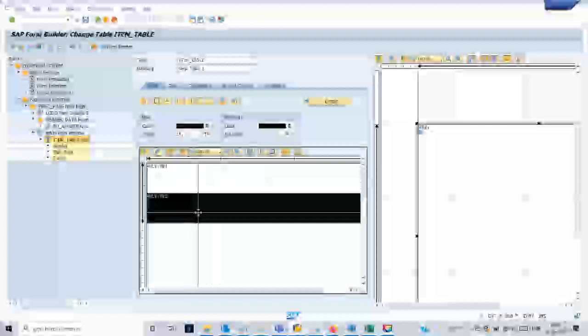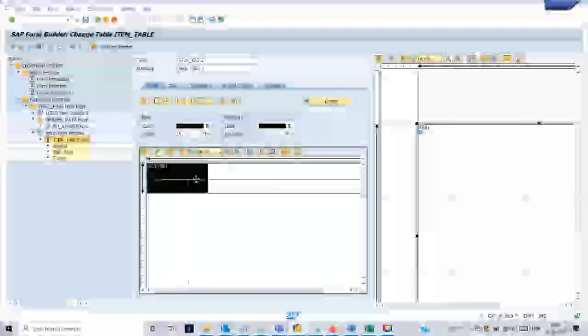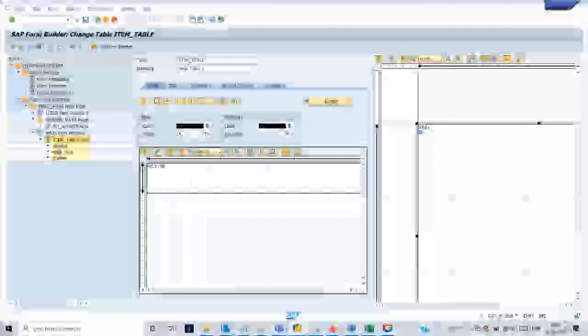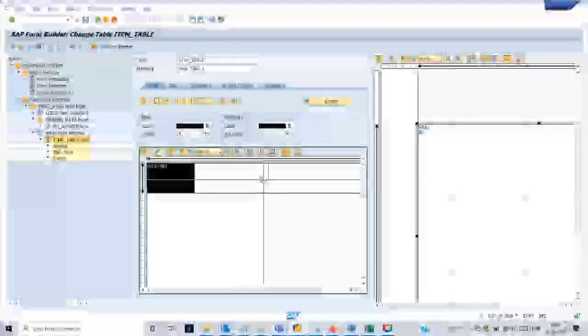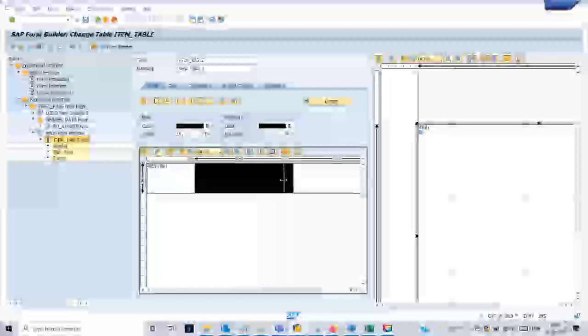Okay, so line type, I'll remove it. Delete line. Now I have one line type. In this one I can assign what field it should be displaying: 1, 2, 3. Now this is for my spacing ones. So maybe item number, short text. Okay, and display. So now let's create a line item.